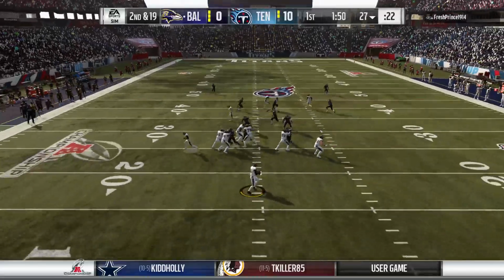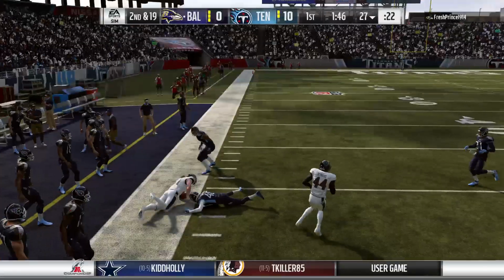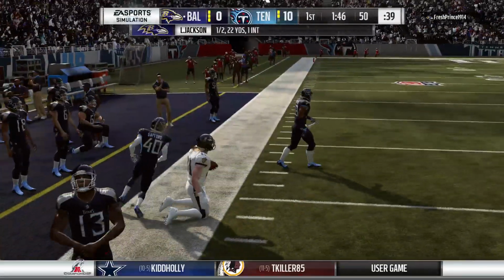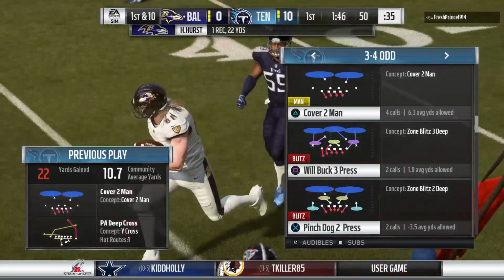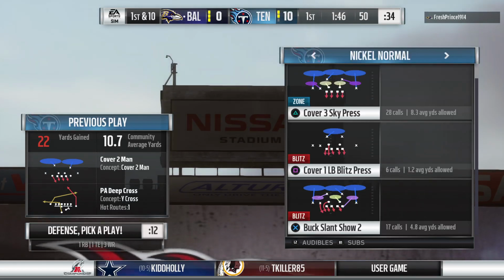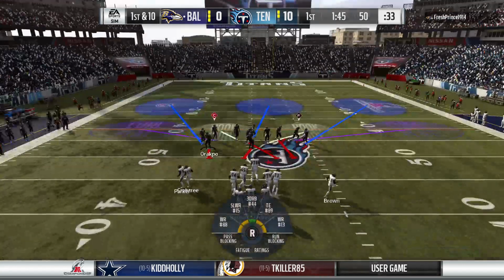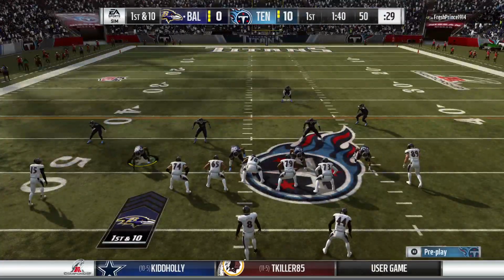To throw is Jackson. He finds an opening past the 40. Open receiver, that's Hayden Hurst, the tight end. A good pickup there, a 22. Not too many teams will use a first-round pick on a tight end, so you know that when one does, he's got to be pretty darn special. A small example of why they took him in the first round there. Nice little catch and run to get the good yardage.